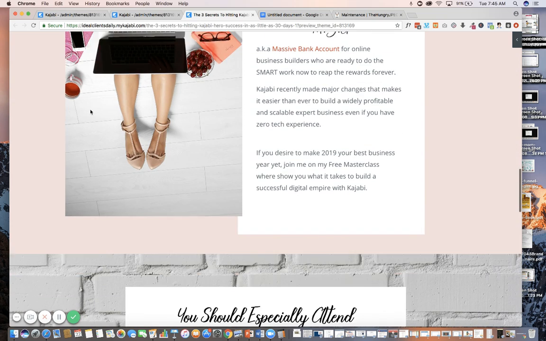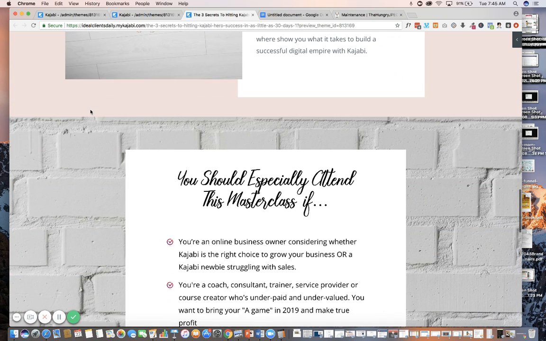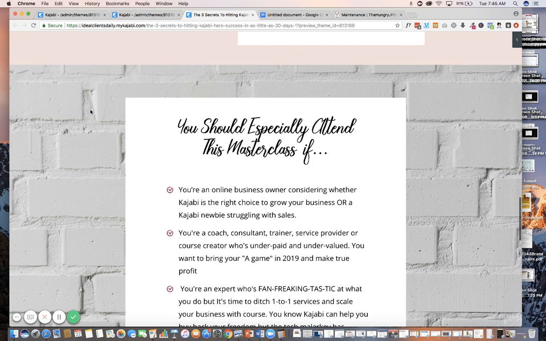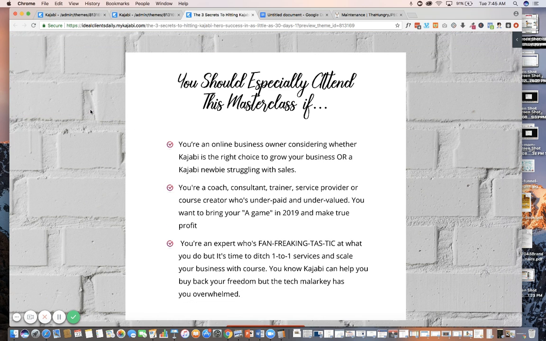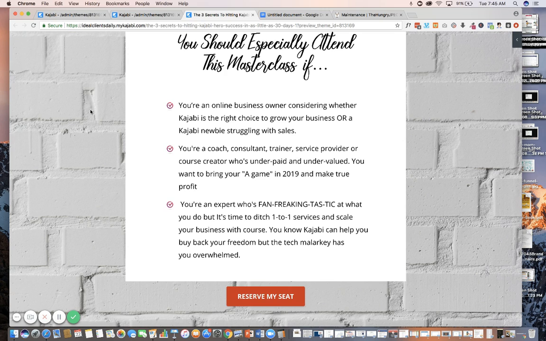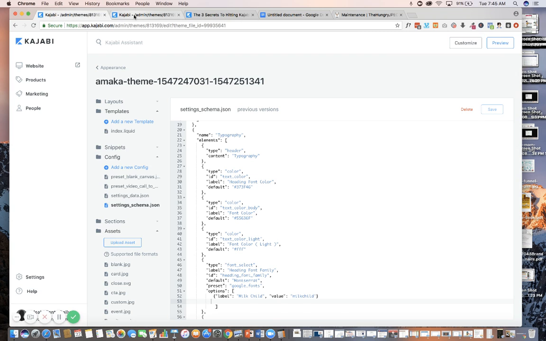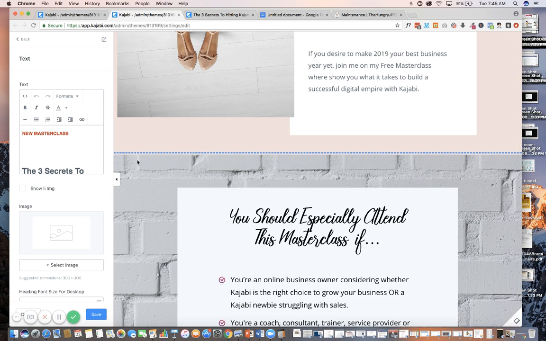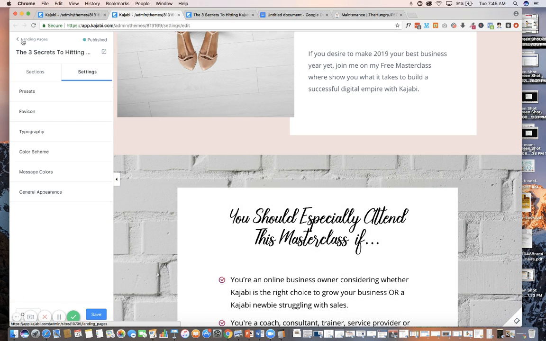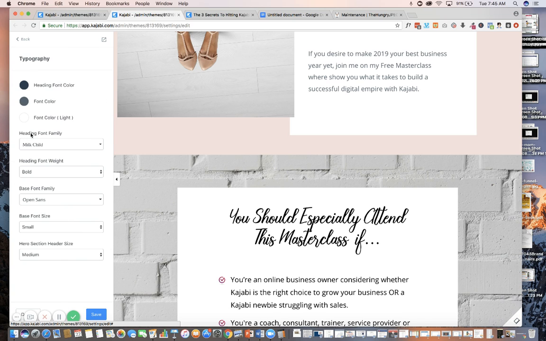Not that Google fonts aren't good, but I don't think Google fonts have the most variations, or the choices in cursive fonts, which I like to give a page a lift, right? So that's how we did that. And you can always change it back. If you say you don't want that custom font anymore, you can just change it again here, and I can change it to something else and it will go, right?